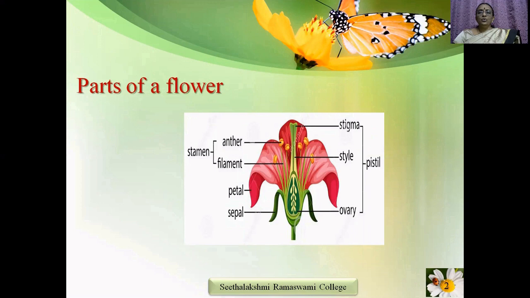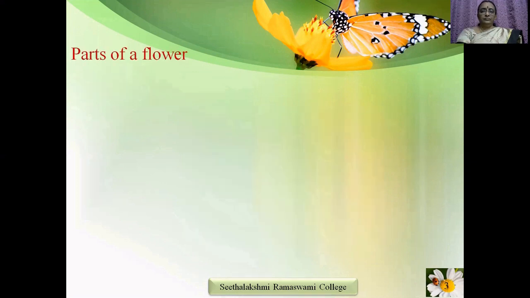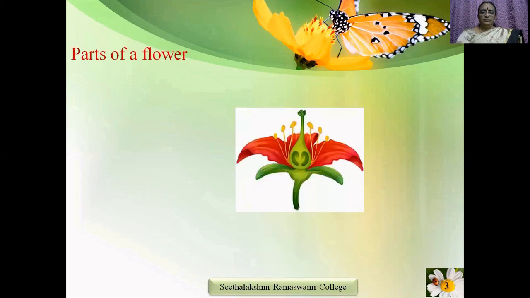I'll explain to you how flowers are pollinated using the terms anther, stamen, pistil, stigma, and pollen. So let us now learn about the structure and parts of the flower first. Most of the flowers have 5 main parts: the pedicel, which is the stalk of the flower, and it holds the individual flower in place.